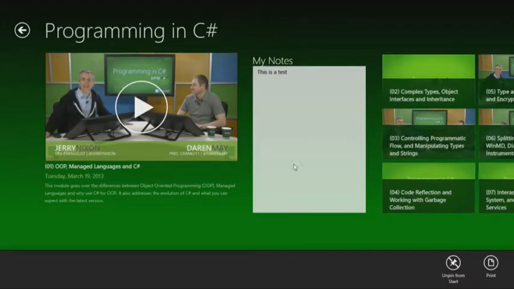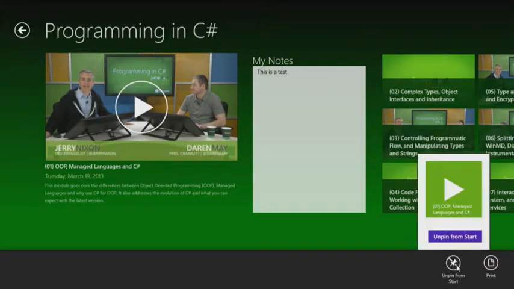But anyway, if I go back into here, what we also see is we've detected that the state has changed, and we actually have a secondary tile for this location. So now instead of showing pin again, we show unpin. So I can ask if there is a secondary tile already there. Correct. That's nice. And so if I want to unpin it, I can do that. I get the ability to confirm or not.